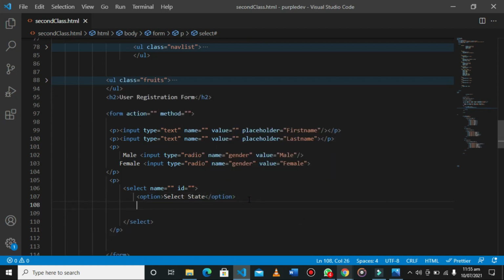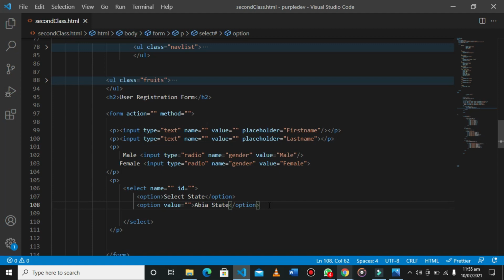For the second option, we are going to put the state. Let's start with the very first state alphabetically, Abia. So we can duplicate this in multiple rows. Now imagine if you were doing this for 36 states.